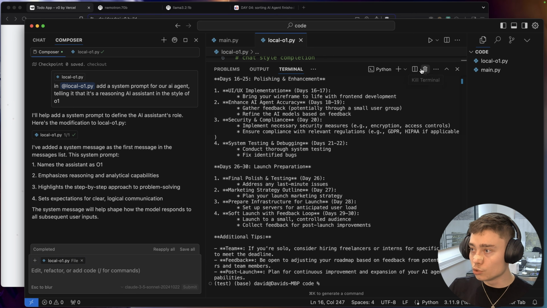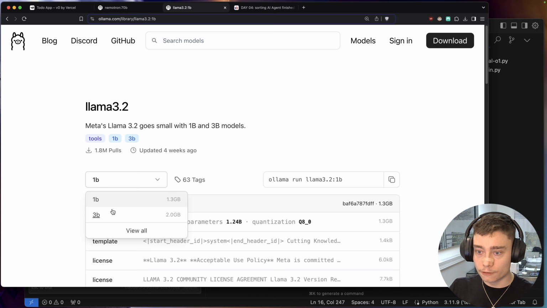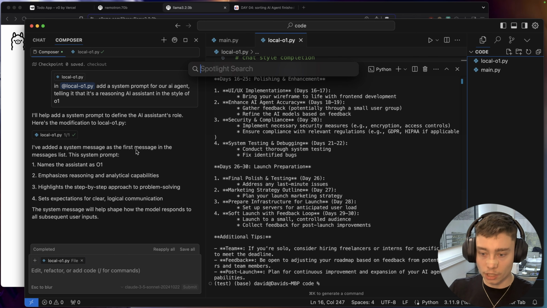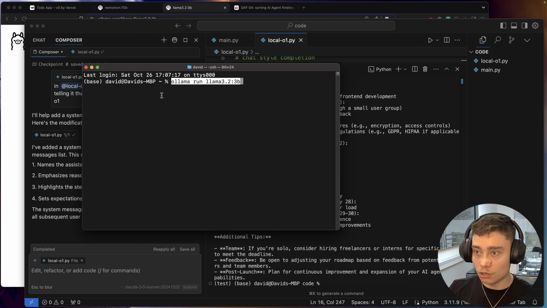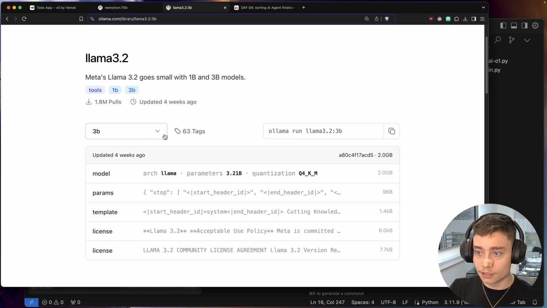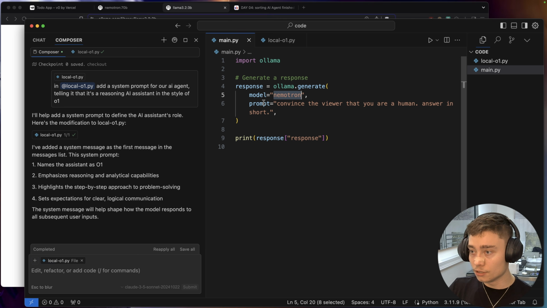So what I'm gonna do is actually, just for the purposes of speed, switch to Llama 3.2, 3 billion. It's gonna be worse, but also a lot of you are gonna be using this model if you have a worse computer. So let me pull up the terminal again. We're gonna install it via Ollama. Ollama run Llama 3.2, 3 billion. Again, I copied this command from Ollama. There is zero coding down here. Super simple, enter. I think I already have this model, pretty sure. If not, we'll just download it real quick. In the meantime, let me implement a better system here, right?